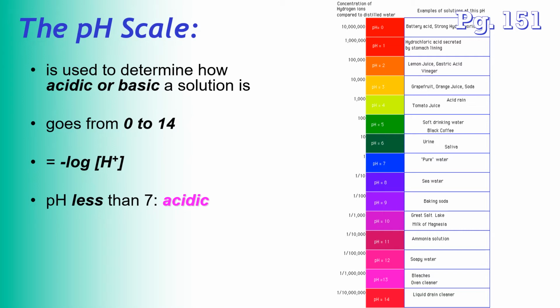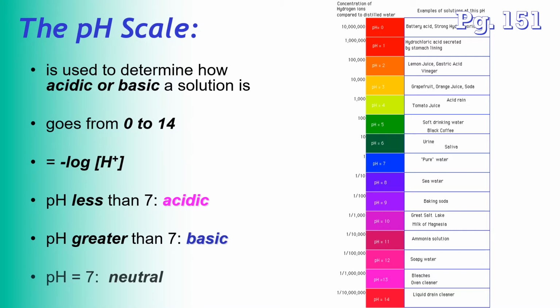If you have a number less than 7, which in this picture means that you're green, yellow, orange, or red, you are an acid. Whereas if you have a number greater than 7, you're pink or purple below the blue rectangle in the middle. If you have a number greater than 7, you're basic. And if you're exactly pH 7, just like the blue rectangle in the middle of the illustration, you're neutral. And you'll notice here that water is the standard, just as water is the standard for density, how much stuff and how much space. It's the standard for storing energy in a sample. It's also the standard for keeping track of positive and negative charge. It's in the very middle of the pH scale.